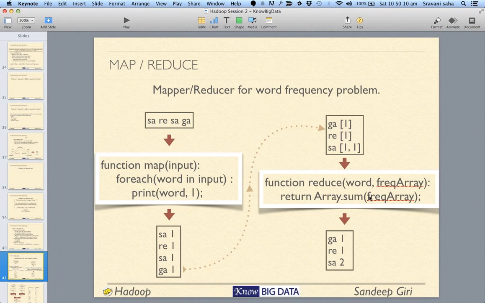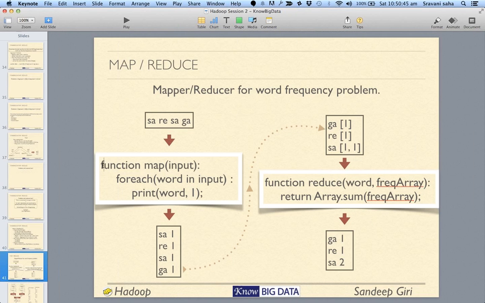Now let's have an example of a MapReduce. We'll go one step at a time. Imagine that you had a text file containing sa, re, sa, ga, and you wrote a map function which takes the input, and for each word, all it prints is a key and a value. Which means we will have sa1, re1, sa1, and ga1. That is the job of our map.